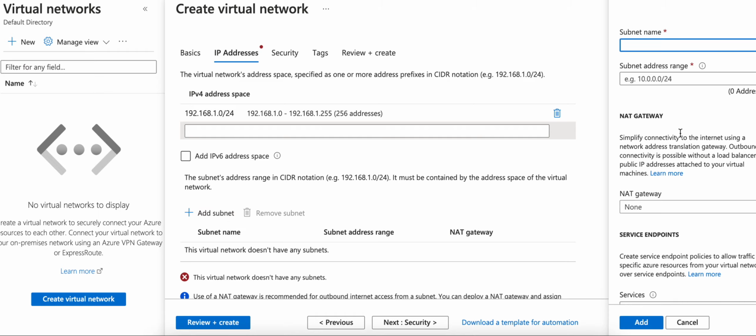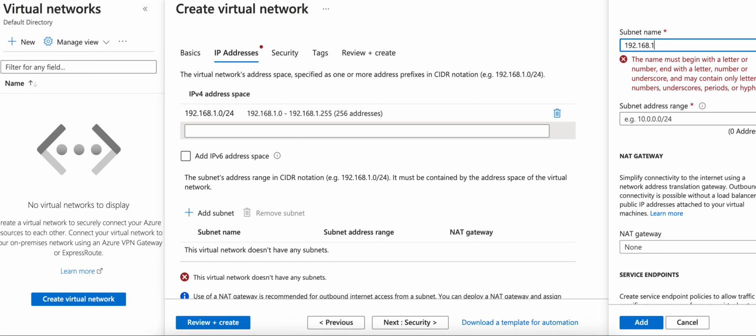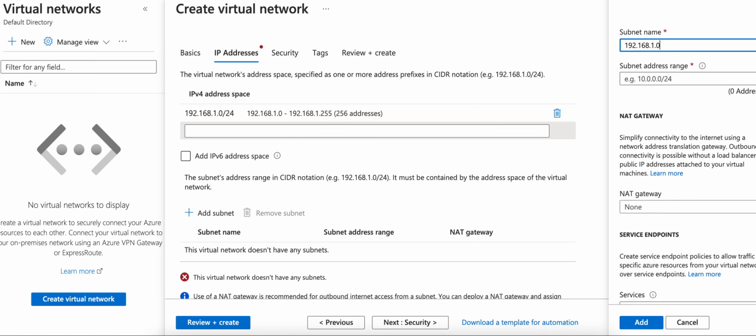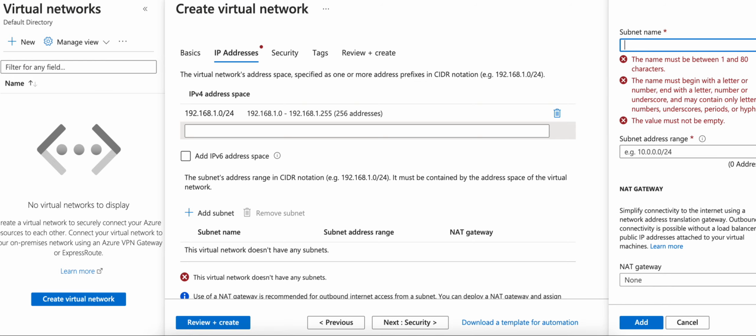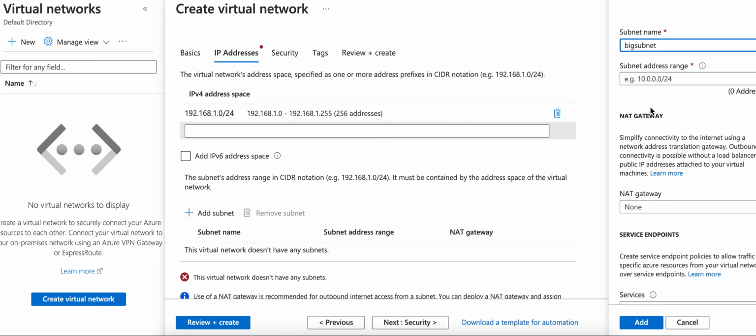So what you can do, you can make, let's see, 192.168.1.0/24. So, sorry, I'm just gonna call it big subnet. So let me try this over here.